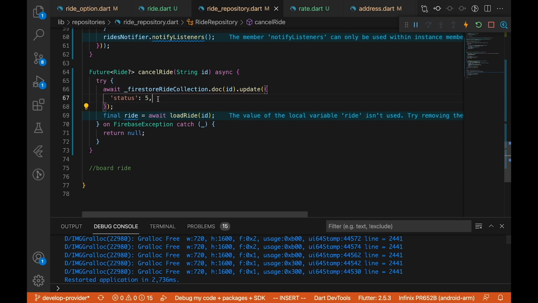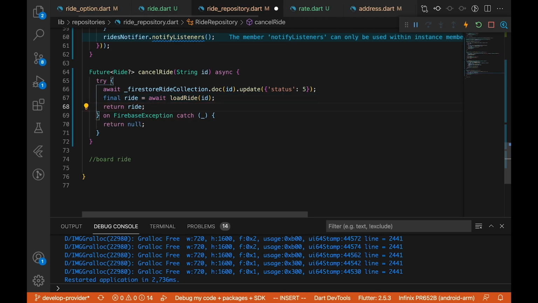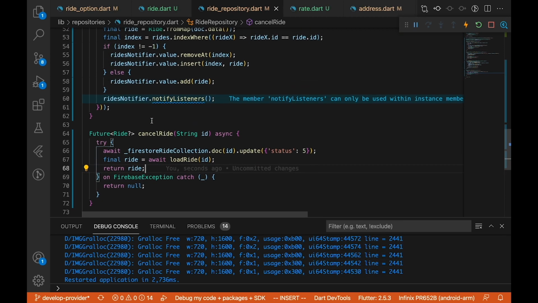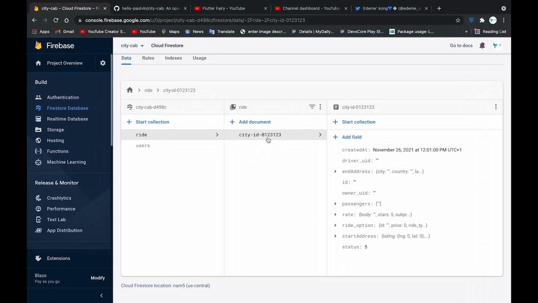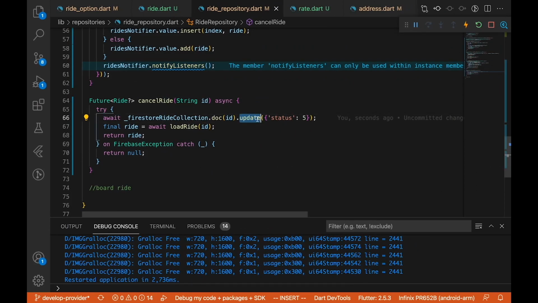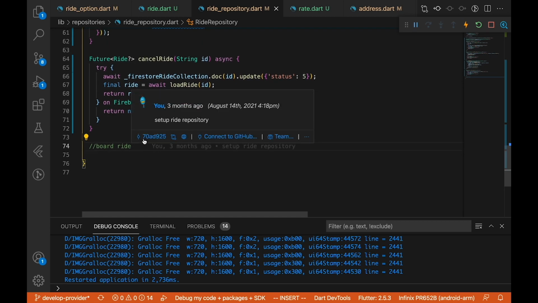Yes, this should be called first. Yeah, and we are going to return the ride here. So a simple explanation: we go to the ride collection and the document, we pass in the ID here and update the status key to 5. So that's it, and we can board a ride here.